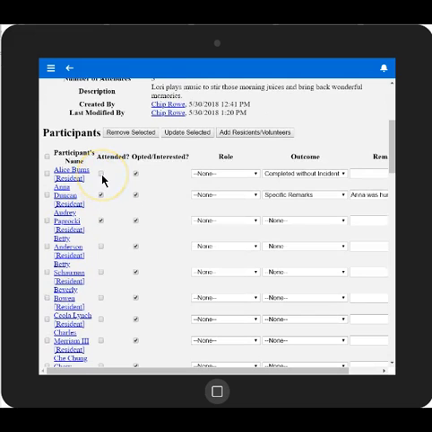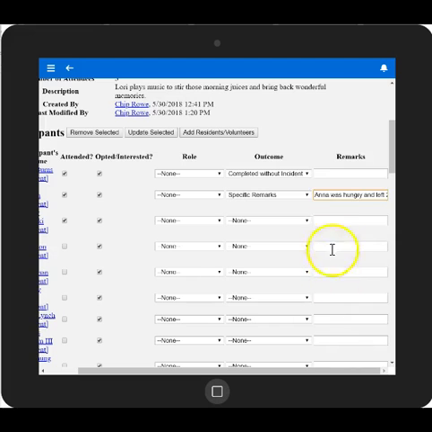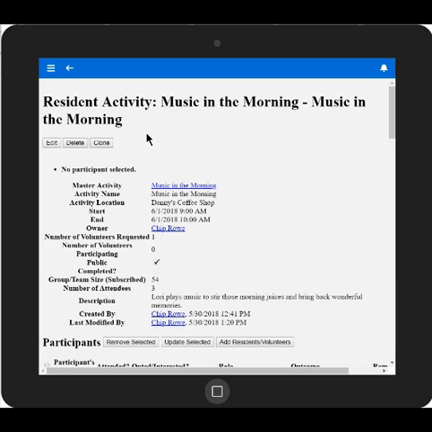Observations about any resident's participation and behavior in those activities become important pieces of information about potential changes in behavioral or cognitive capability. And when those characteristics are observed and documented immediately, they become fresh and more accurate. Any comment or observation is recorded automatically on that resident's record related to that activity.